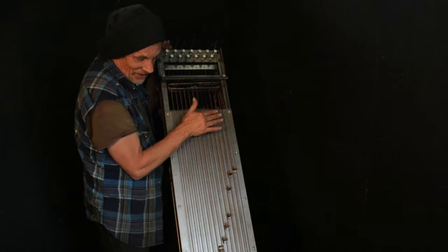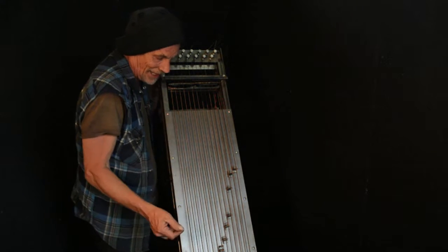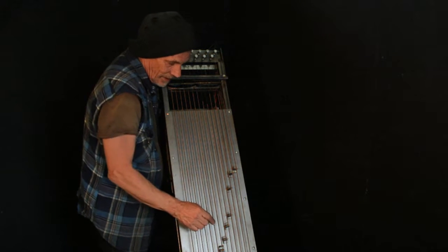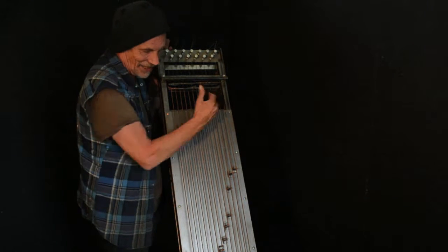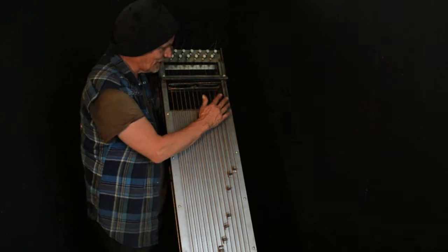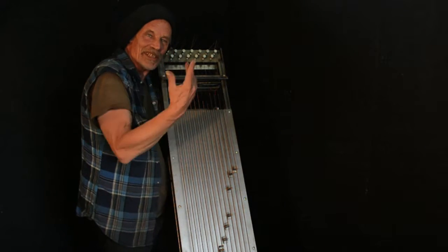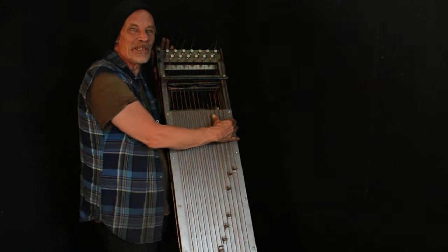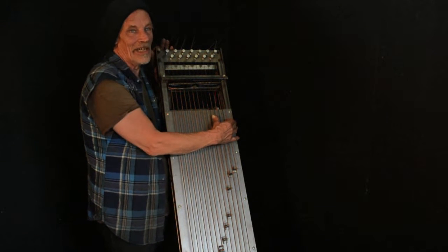You can tune it any way that you'd like. The strings kind of go from low to high — low at this end. That's because of the diameter of the string or how tightly it's tuned, or a combination. These are fatter than those. And all of these bridges move to tune. This is a little out of tune now anyway, but it has a nice kind of spacey quality. Great instrument for soundtracks. It's more theatrical than a combo-plays-at-the-bar kind of instrument.